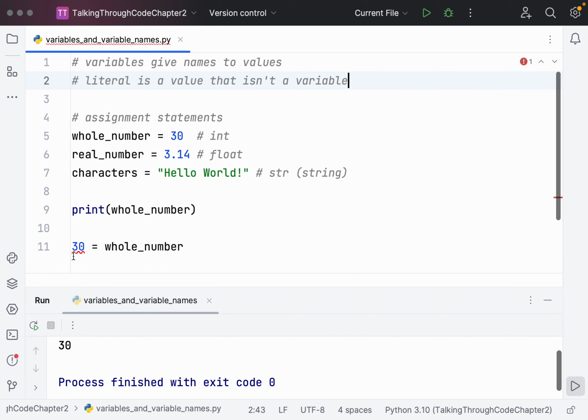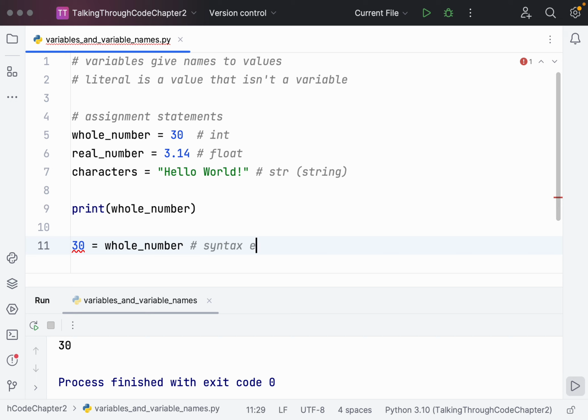Right? So a literal would be this 30, this 3.14, this hello world, anything that's not a variable itself. So this is a syntax error, right? Structurally, it is wrong.